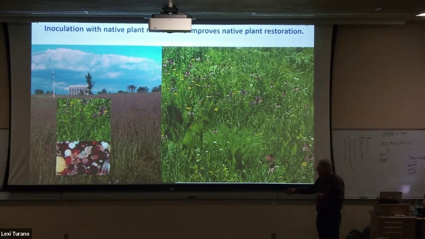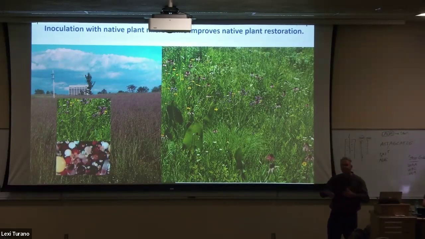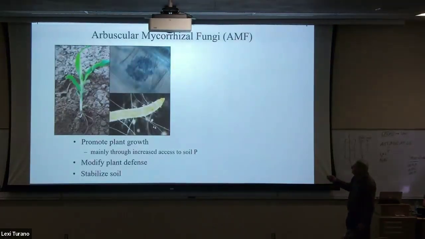So I'm going to talk about the evidence that this native mycorrhizal fungi plays an important role in the persistence of diversity in this system. But it's not due to the stabilization forces. It's not due to the coexistence process. It's due to the process of making species possible, making their growth possible in this environment. So increasing the pool of available species. So to make that point, first, let me introduce mycorrhizal fungi.